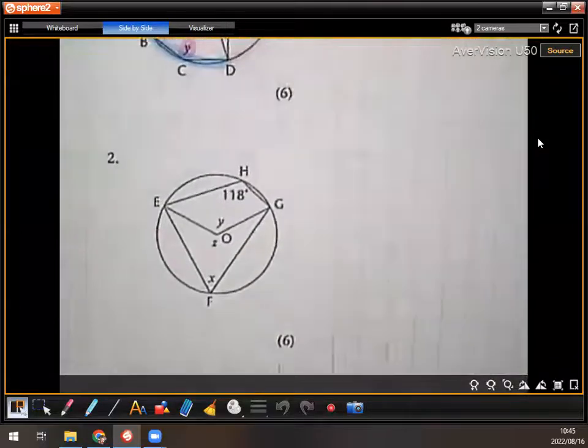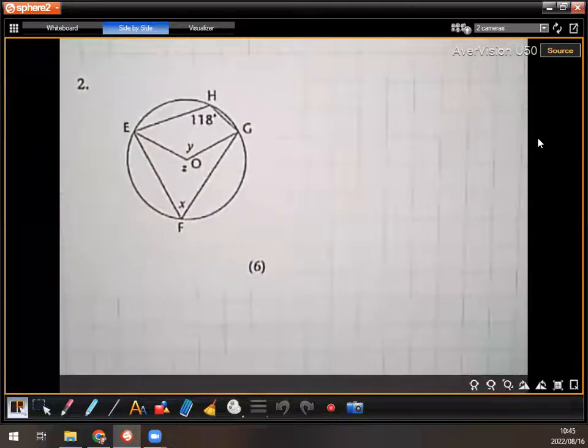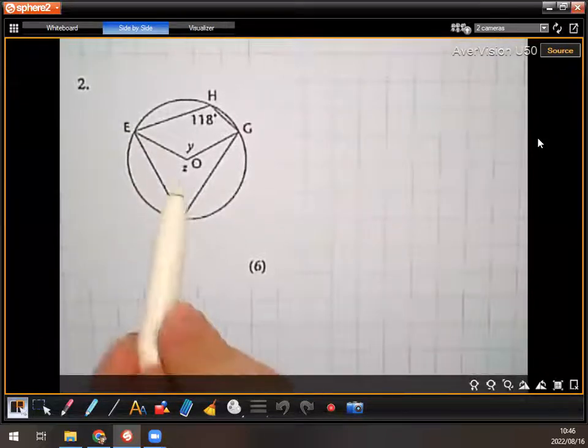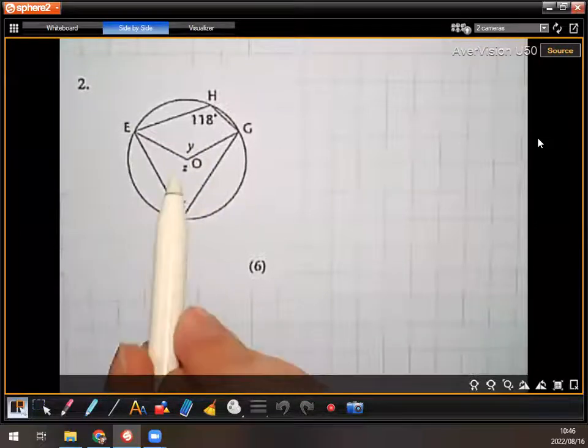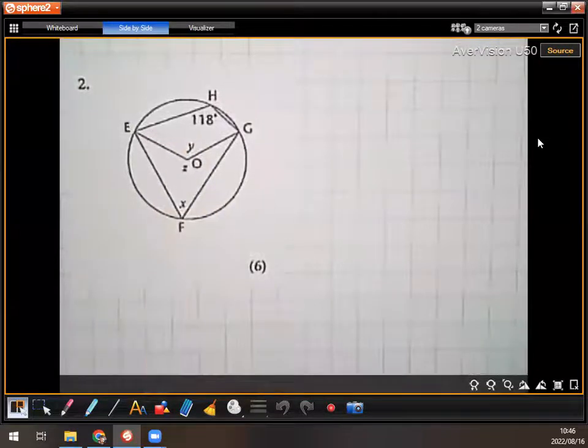That is number 2. All right, so now what you're going to do, you're going to do Z, Y, X. And that's the order that you're going to go. So you're going to find Z first, and then Y, and then X. So Z, Y, X. So you can do that one on your own quickly.